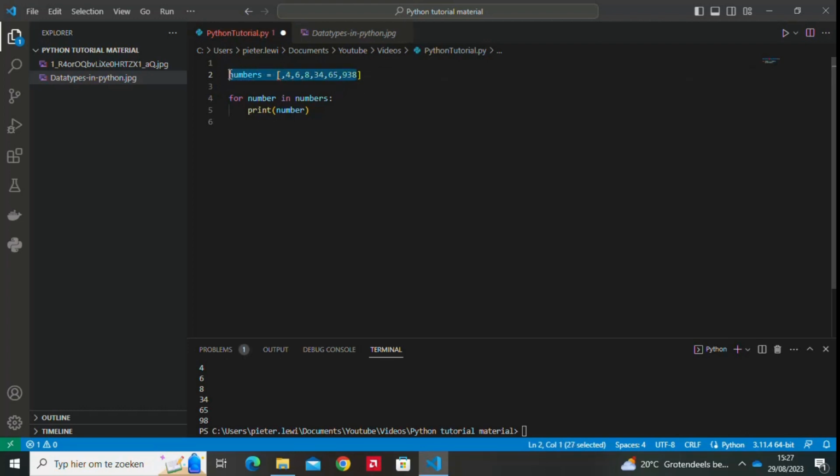You can also do it with names, maybe your friends. Or maybe let's do just name equals, we can also iterate through a string.